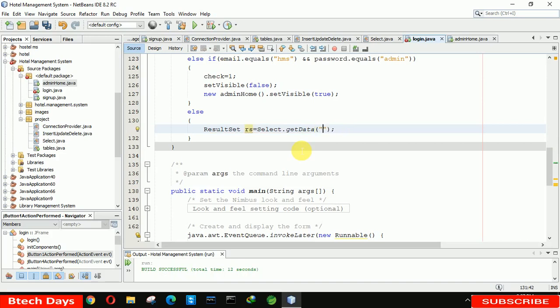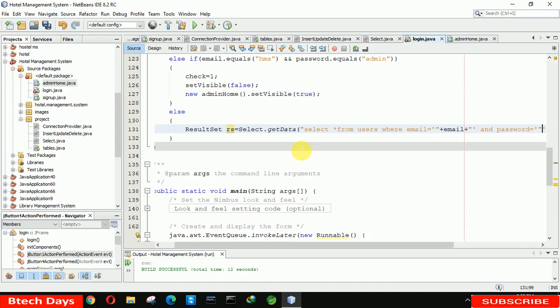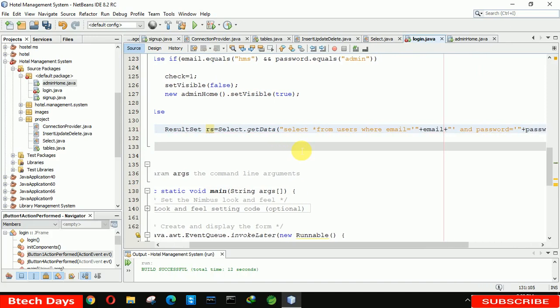So the query should be like: select * from users where email equals to, single quotes with double quotes and plus signs, and here we just need to pass email, and password equals to, again quotes with plus signs, and here we just need to pass password.